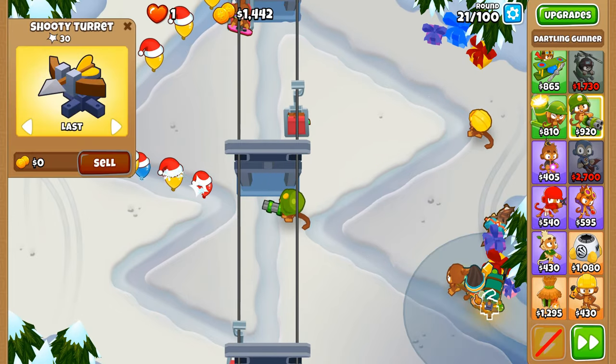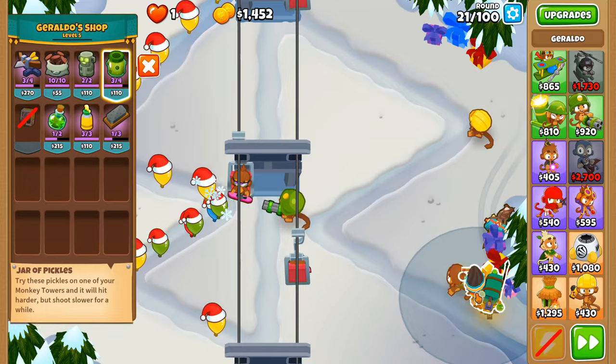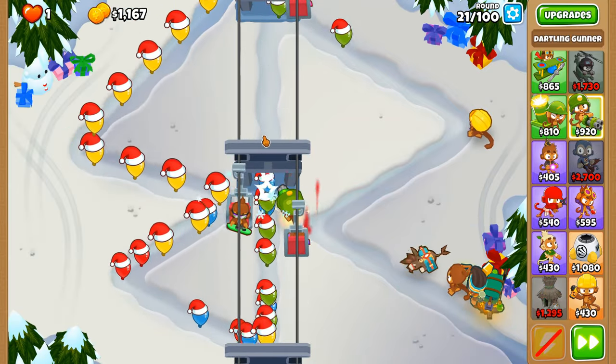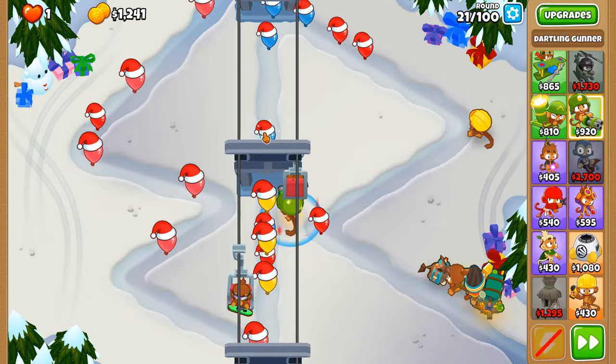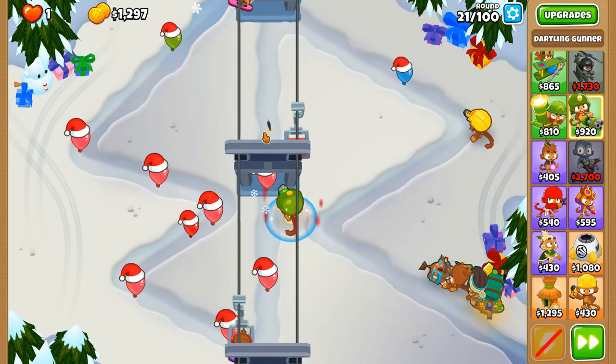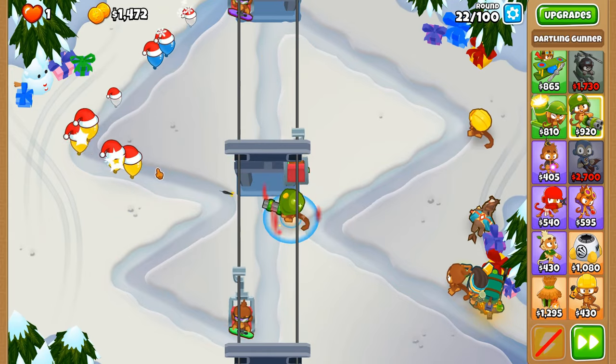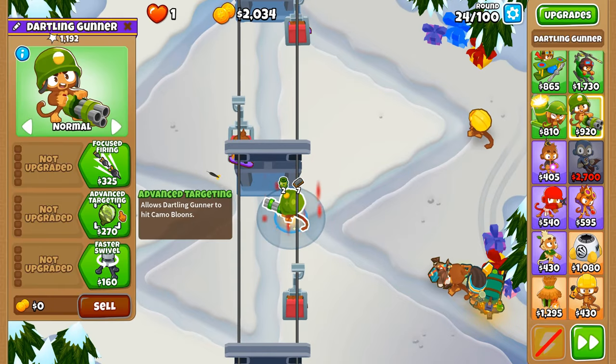Okay, now we have access to sharpening stone, if I can actually select Geraldo for that factor. And now we've got both pickles and sharpening stone to our benefit. Increase damage per dart, and increase pierce per dart, with a cost of attack speed drop.